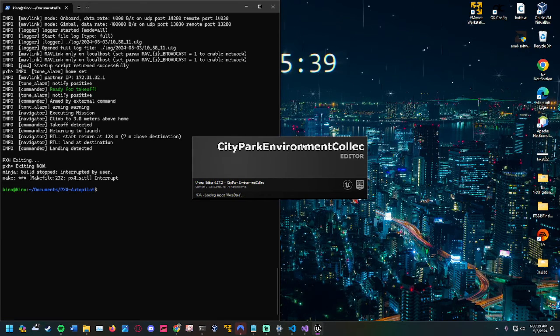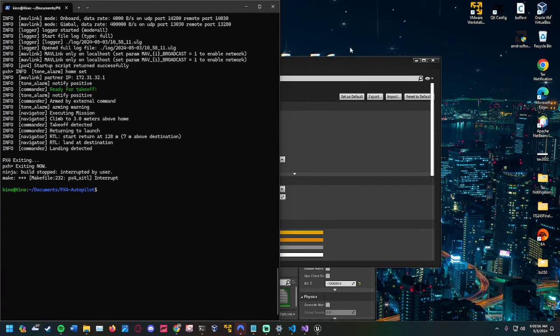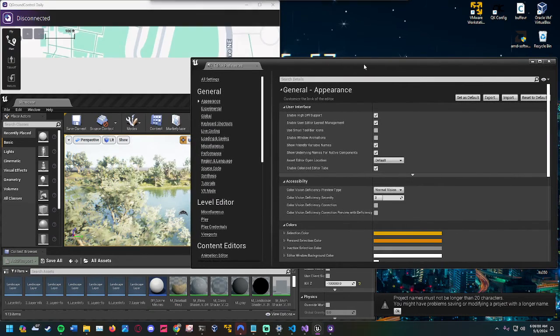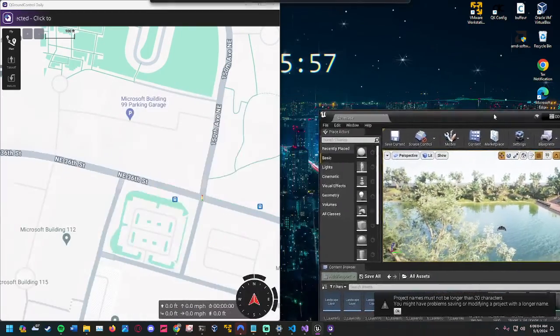Bear with me. This is going to take a little bit more time since it's a bigger environment. Let's also open QGroundControl while we're at it. Let's get rid of this notebook.